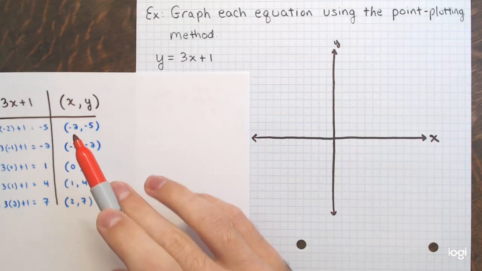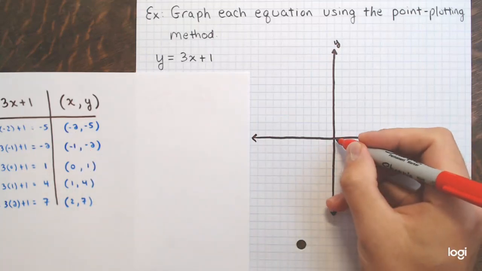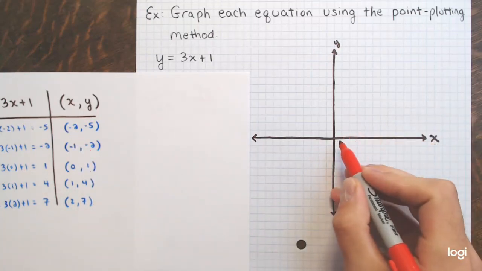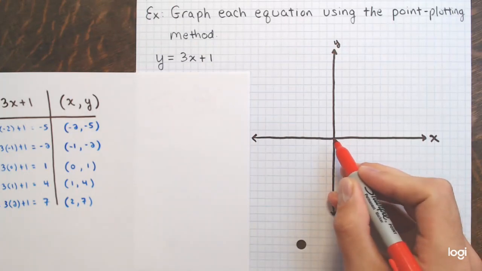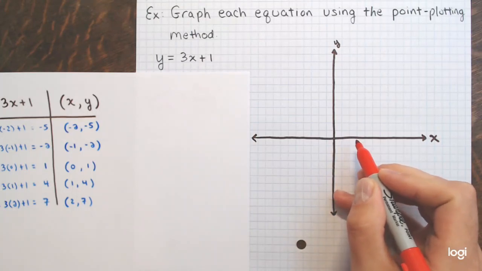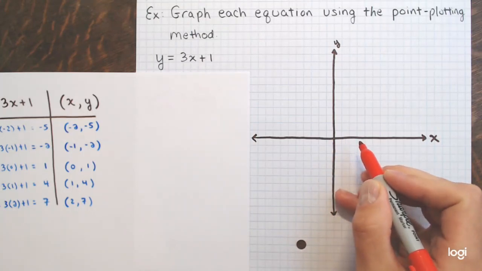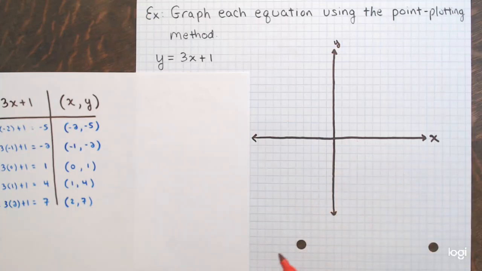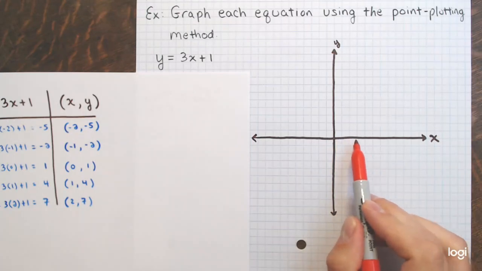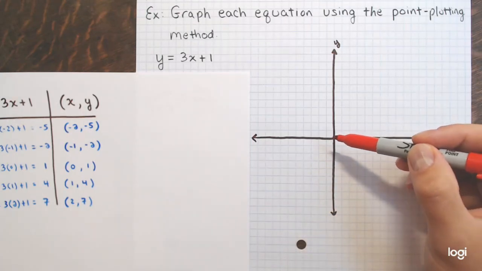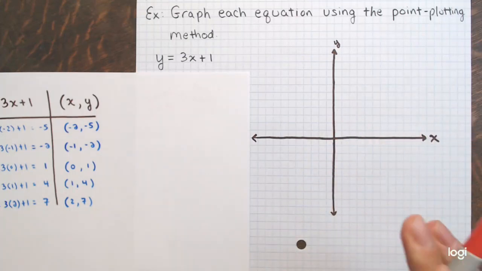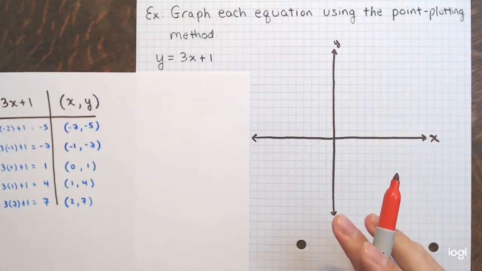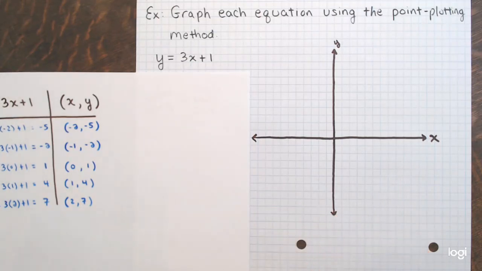So you mark off, where's -2 on the x-axis. Now each of these notches, right? On my graph paper here, I'm going to make little notches. Each square can represent 1 unit. You can have each square represent 2 units. Every one represent 3 units. Just be consistent though. If you make each square represent 2 units, make sure you stick to that. And vertically, if I make each square in the y direction represent 3 units, stick to that. Just be consistent. I'm going to make it easy and just have every square represent 1 unit.